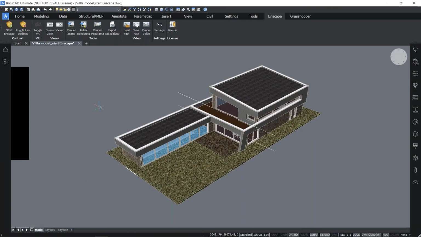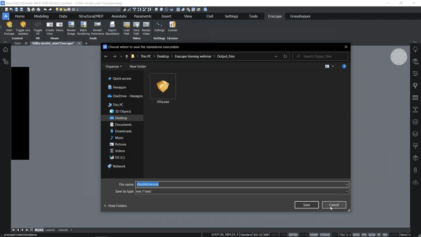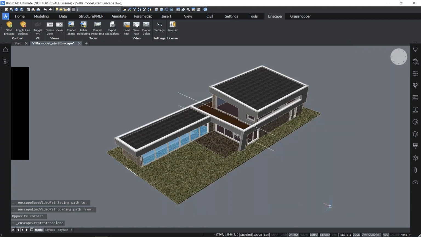And the last thing that I want to mention for export, you can export a standalone file out of this model. What that means is it's a separate executable file that you can save. If I click on that, you will see it's an exe file that you can create out of this project. I've already done one, so I don't need it for now. I can just show you the old one.